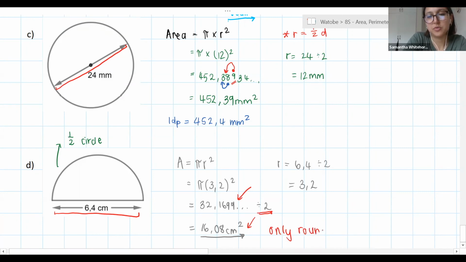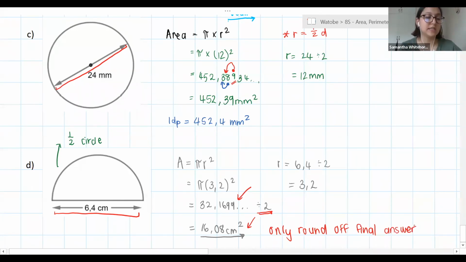Obviously, you must do what you've been told to do. I'm just a little bit obsessive about rounding. I get quite aggressive about rounding. So I'm just making a point of it. So only round off the final answer. Obviously, all of that method is perfectly fine. But we do try and only round off in our final answer.